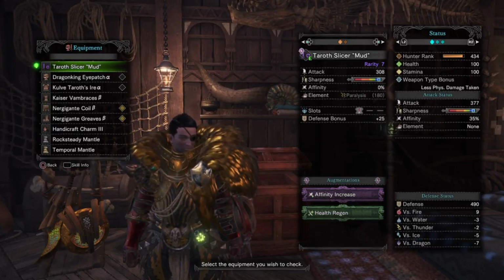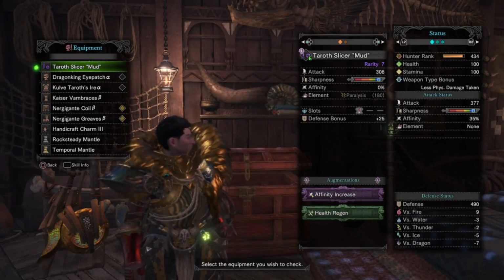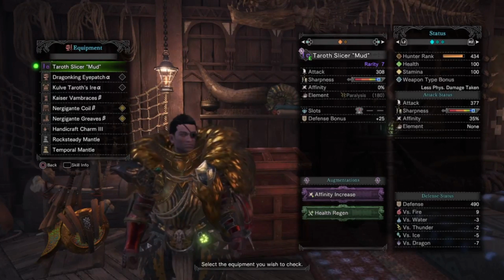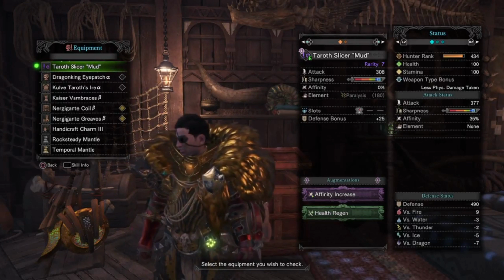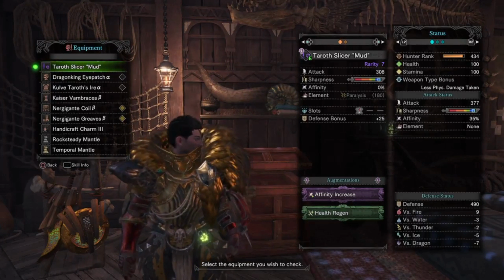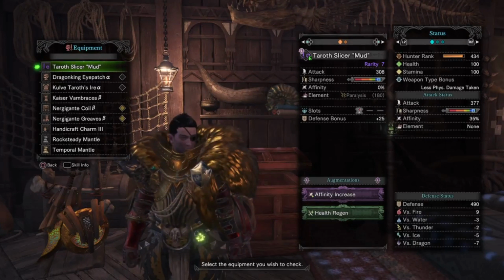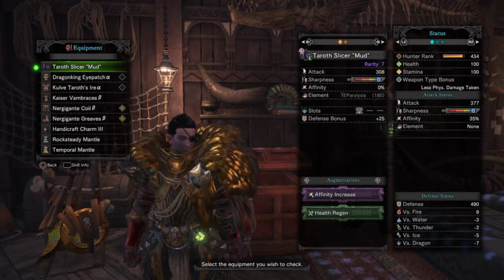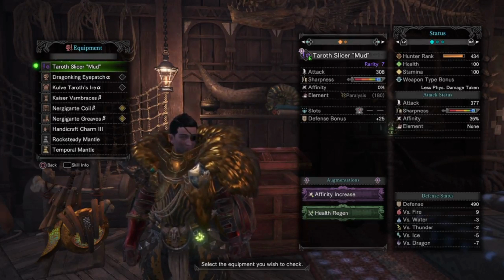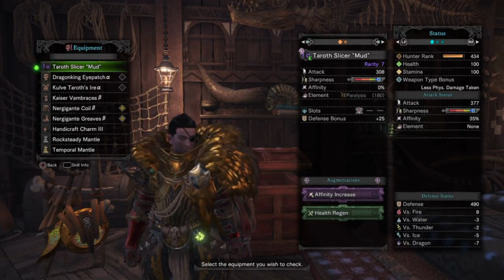Hexer's here, and today we will be covering and reviewing a set for the Taroth Slicer Mud, which is a better version of the Barra's Sword and Shield, which is really to be expected from most of the Taroth weapons. Now, this is a raw damage build, which we will have the weapon augmented with both affinity and health regen. Now, you can swap the health regen for an attack boost if you want the damage. I would not, however, recommend swapping out the affinity, as this normally has negative weapon affinity.